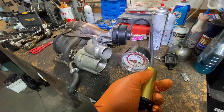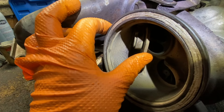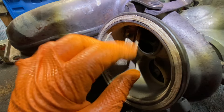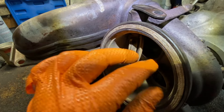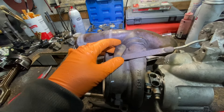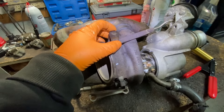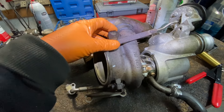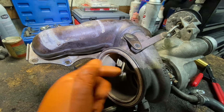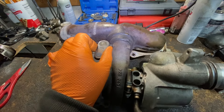That's what it looks like supposedly closed. Let's take all the pressure off and now you see how bad this is. That's the rattle that people hear — they think it's just an annoying thing. It is going to affect the boost. You're going to have no boost or very low boost. This car has a low boost code, and I don't even think it can get any worse than that unless it was broken.